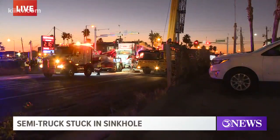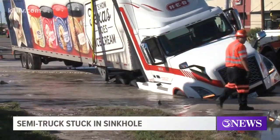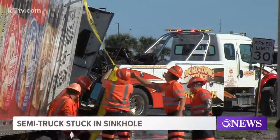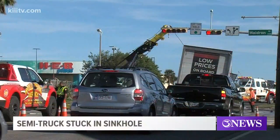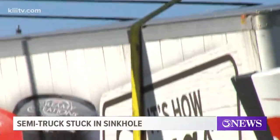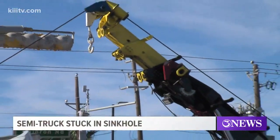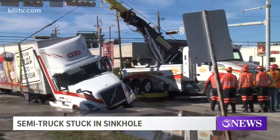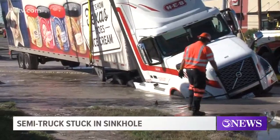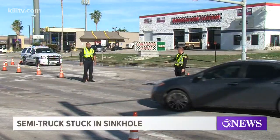Here's a closer look at what happened earlier today. We're told that HEB truck was turning here on Waldron near Compton, right by HEB, when it came into a sinkhole. I spoke to somebody who works nearby, and they said before this semi-truck came through, another truck came through, actually hitting a fire hydrant and bursting it, causing water to pile up right in that intersection. They then saw this HEB truck come through and fall right into that sinkhole. Crews had to clear up all that water first, and Apollo Towing said there was also a gas and water line issue that they had to clear up.